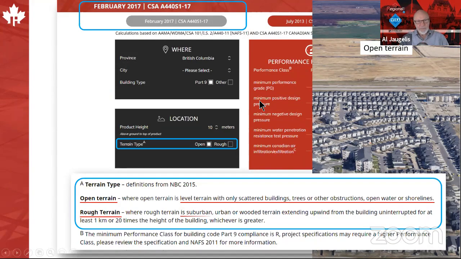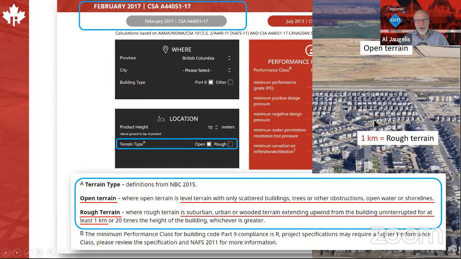Rough terrain is defined as suburban, urban, or wooded terrain extending upwind from the building uninterrupted for at least 1 kilometer or 20 times the height of the building. Rough terrain looks like the lower part of this picture. It looks like suburbia. It looks like an urban area. It can also look like a forest.